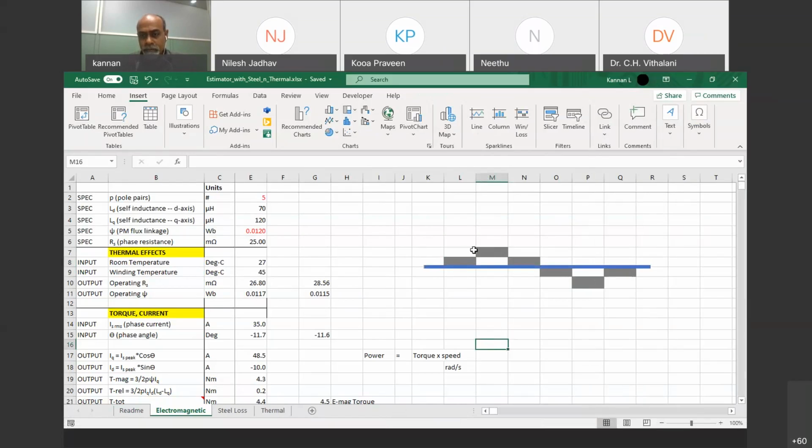So you will get a sine wave which looks somewhat like this. If it is as bad as this, it means that you are using a BLDC motor. If it's what is called a PMSM motor, then it will be more like a smooth sine wave, but it may have a few spikes and distortions here and there.